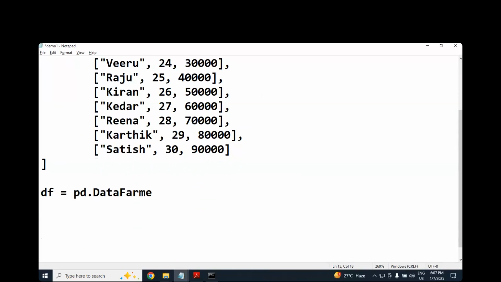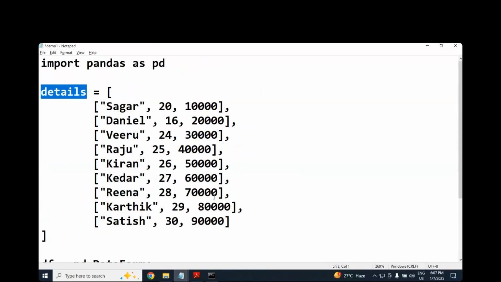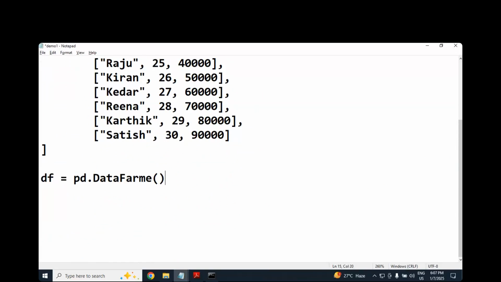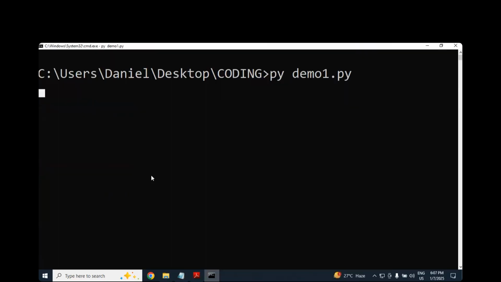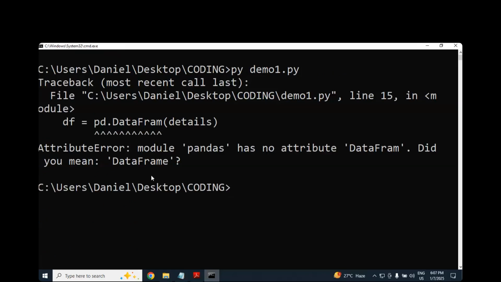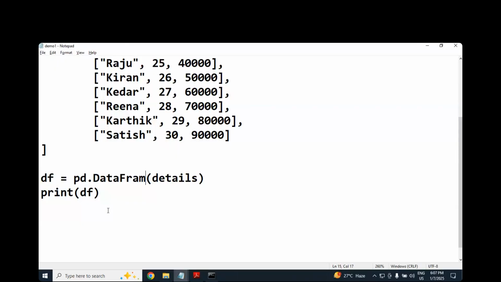And what is the name of the variable? Details. Print of df. Something went wrong here. Let me try to run this example. The name of the columns you will get 0, 1, 2. What happened? Something is missing. Sorry, man.